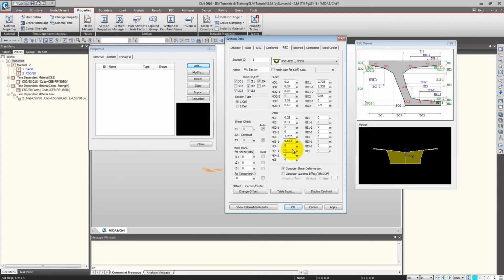So you can see from the viewer how the section is evolving as I enter the dimensions.